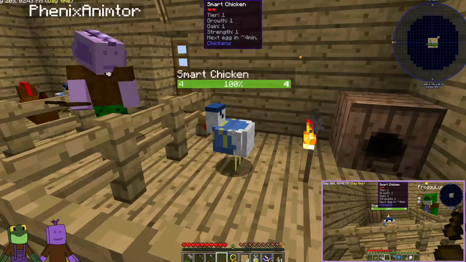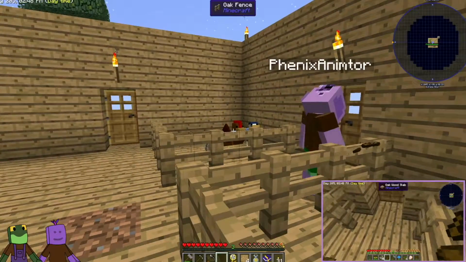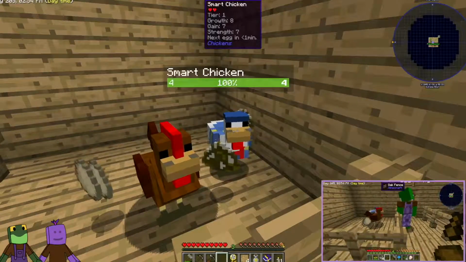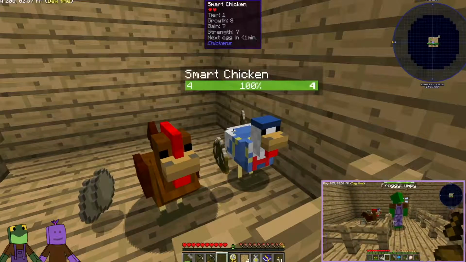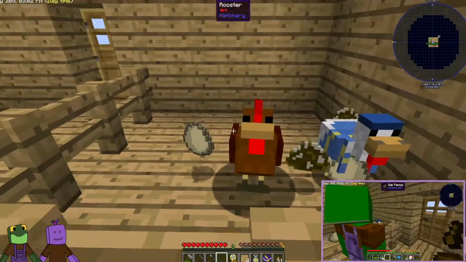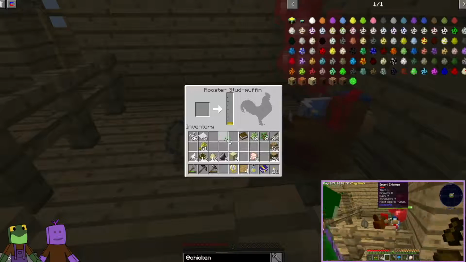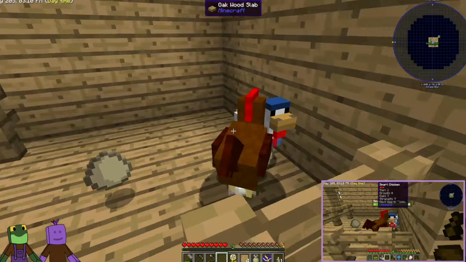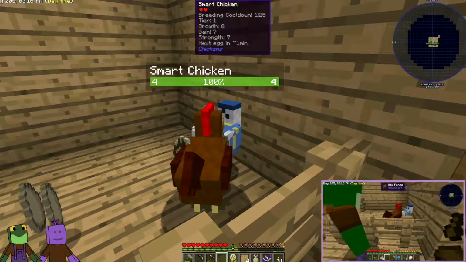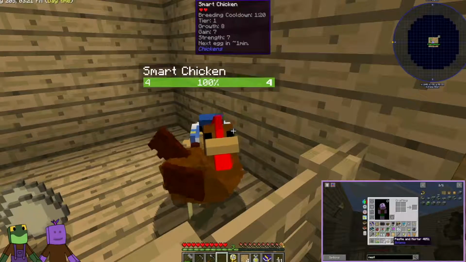So now he's a 1-1-1, which I'm going to put him back in here because I don't want him breeding with the little rooster over there. And on this guy, you also notice it says next egg in 1 minute, and then the top part doesn't say anything, which means he's ready to breed. So let's give the rooster some. I'm giving him 3. So he just bred, and now it says breeding cooldown, 1 minute and 25 seconds. So like every couple of minutes they will breed.